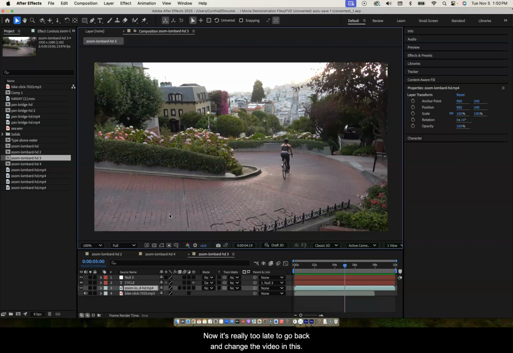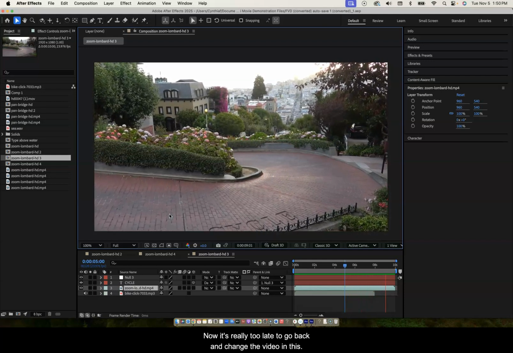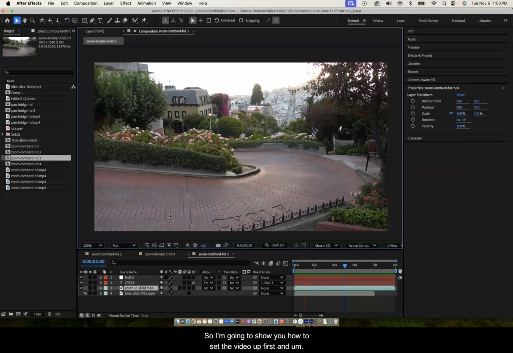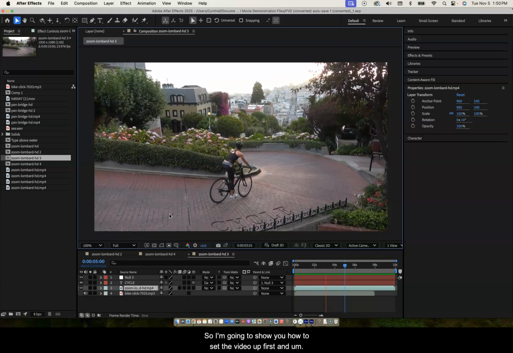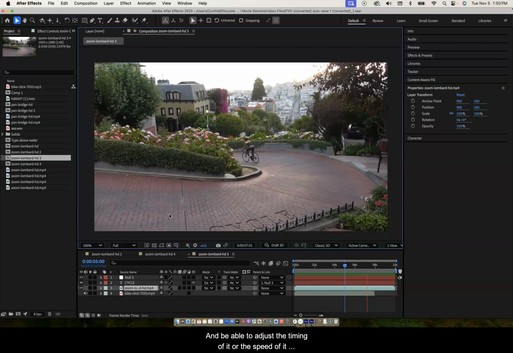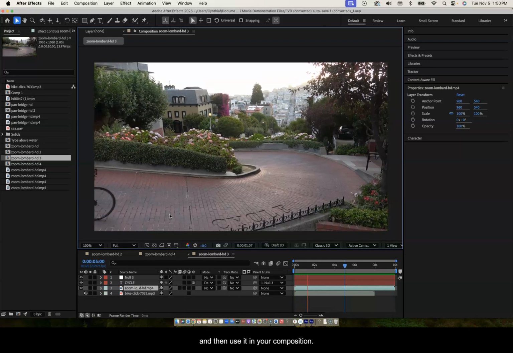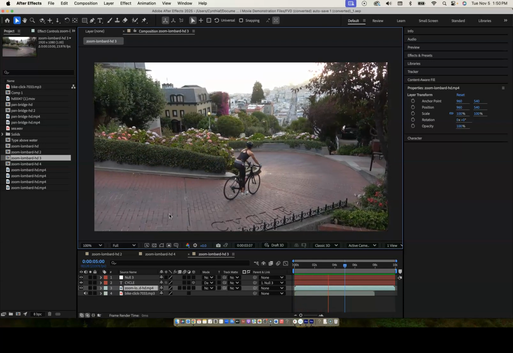Now, it's really too late to go back and change the video in this composition. So I'm going to show you how to set the video up first and be able to adjust the timing of it or the speed of it, and then use it in your composition.